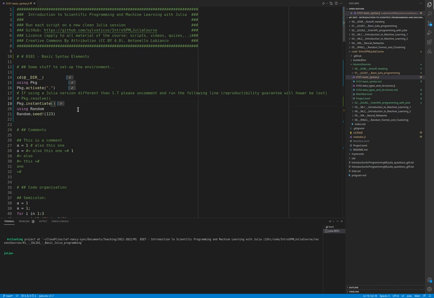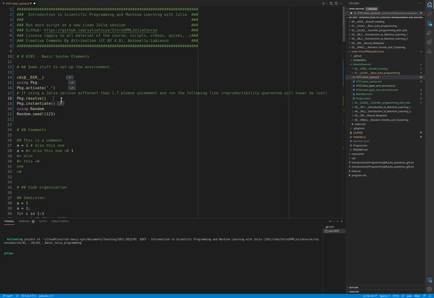What happens if we have another version of Julia? If we have another version of Julia, we are not guaranteed to have exactly the same versions of the packages, because the packages themselves depend on the version of Julia. So if we run this resolve here, we say, okay, find me a combination of versions of the packages that works for the version of Julia that I am using. So for example, I'm using Julia 1.8. The versions of the packages may be different from the ones that have been used here.